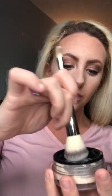Okay, so there's that. Now I'm gonna take my setting powder, y'all. And let me tell you something, this is my favorite stuff ever, okay? Now I am not what you would call baking. Look how easy that applied, okay? And this brush, oh Lord. Okay, so there's that one.